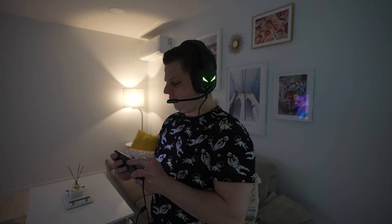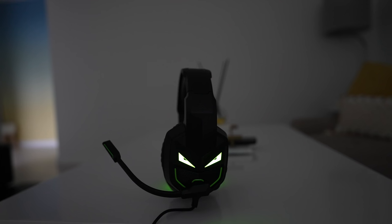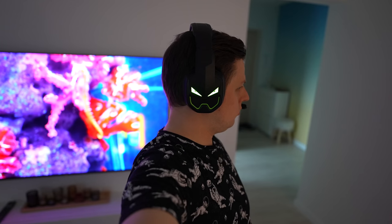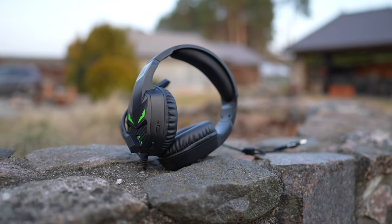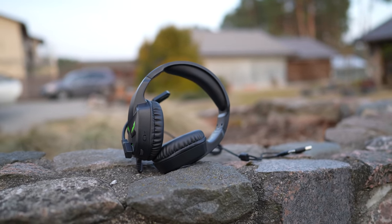The EXA E7000 is a $25 gaming headset that is loaded with features. The headset sports this exclusive IP Werewolf image design with cool-looking LED lights that look really nice in practice. Also, the device feels more expensive than it actually costs and it is well-built, using decent quality plastic and protein leather.